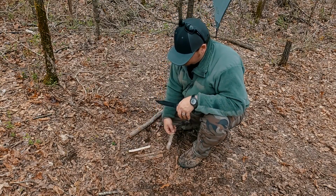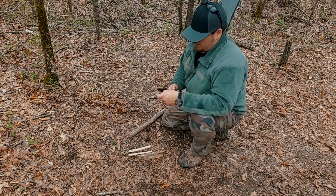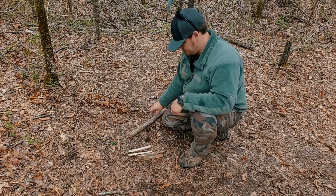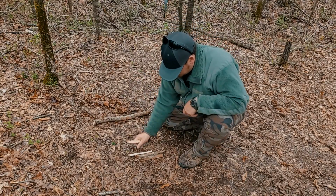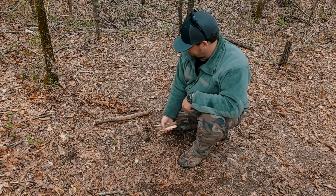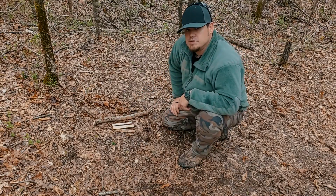Again, you want a good knife for this. You don't want to use something cheap. This is my SRK. I love this knife. But, as I said, you've got some good little starter logs here. You didn't even need a hatchet.